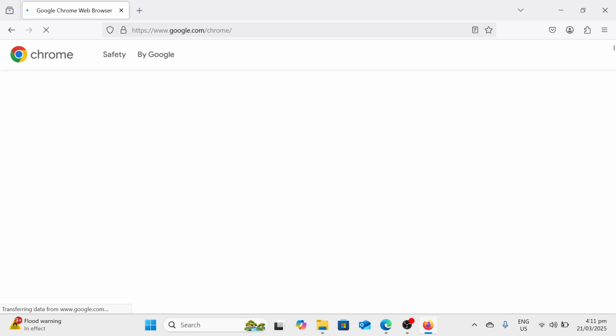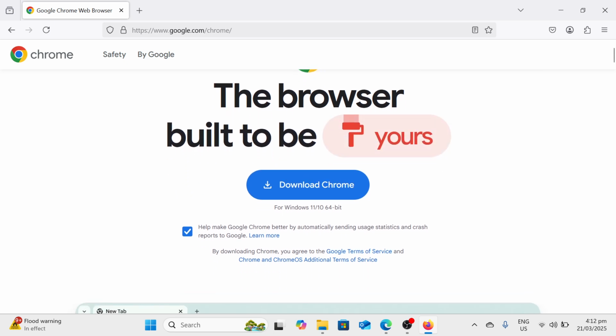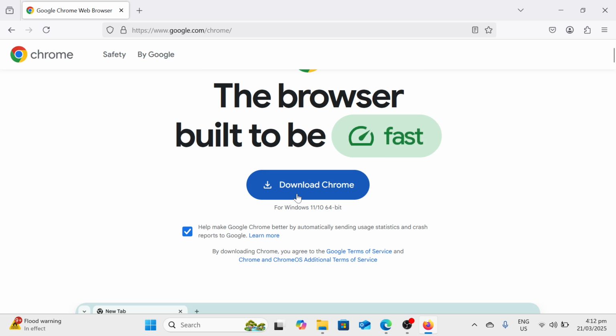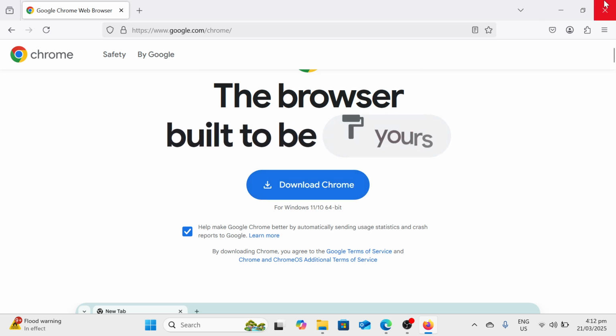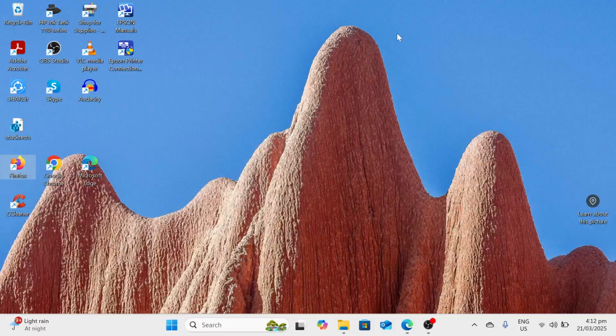And then let's just wait for this to be okay. So the loading is now finished, and you will see an option that you can now download Chrome. So once you have downloaded now Chrome on your device, please do install it, and you will be now able to use the Google Chrome on your device. And all your bookmarks and the favorite sites that you have will now be restored.